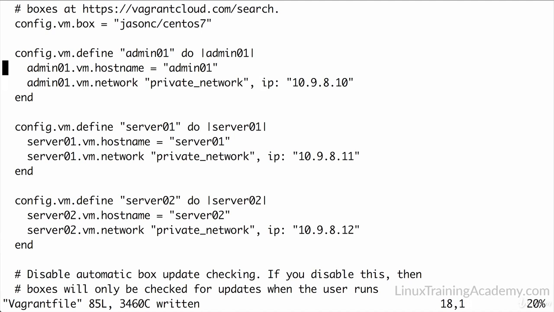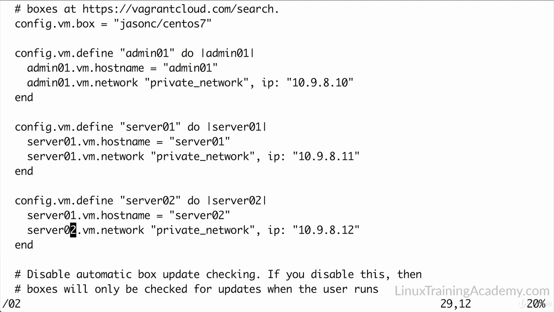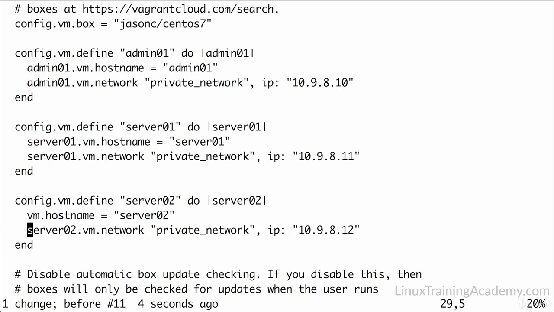Also, another thing I've seen here, when someone gets to this third stanza, maybe they did like I did and they copied the first one, but they forget to change this. So they have this situation where they're really trying to define server 2, but in the code block here, they're referencing something that does not correspond to that. So it needs to be the same here as well. And I've also seen this happen, which is people leave off this first bit of information here, just use vm.hostname and so on like that. And so that is also not going to work.